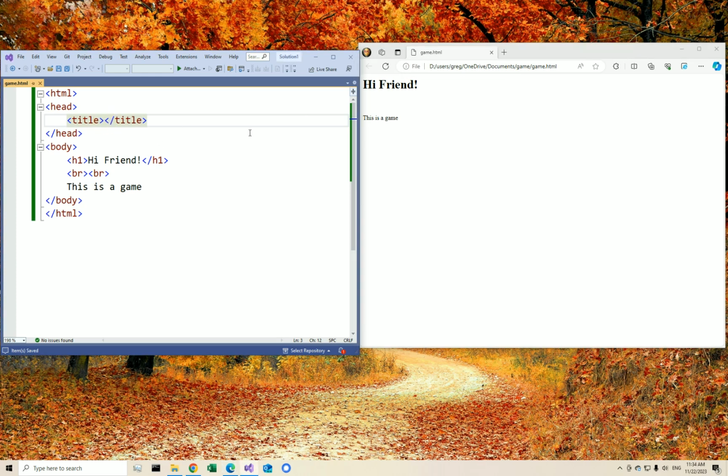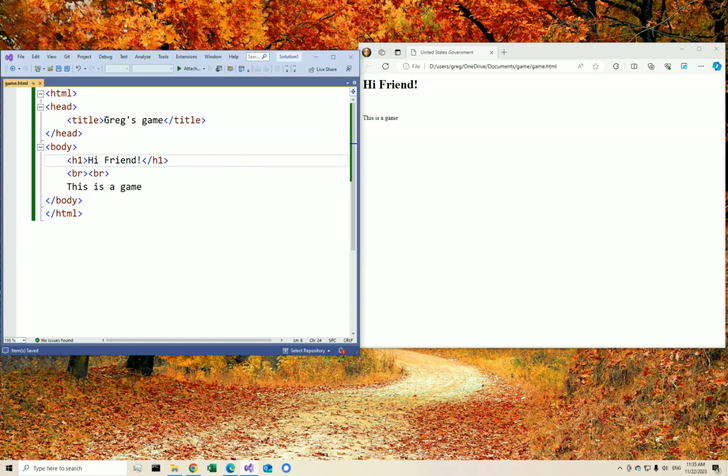So think about, what can I do? Can I simply say Microsoft, save, refresh? Yep, it's going to say Microsoft. Can I say United States government? Yep, I can say United States government. So a little bit of a warning. Just because you see a tab named this way doesn't mean that it's actually United States government. You can have a page which says whatever you want. But I'm going to say Greg's game.